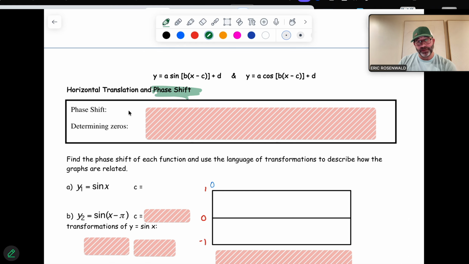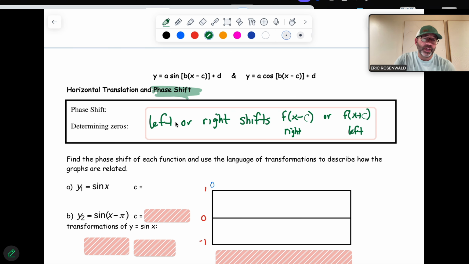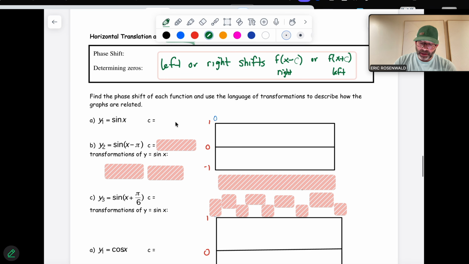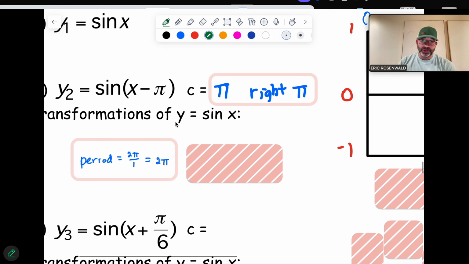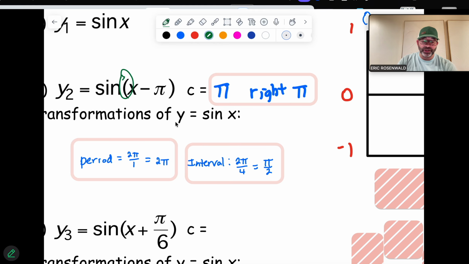All right, so now we're at the point where you're going to need a calculator because these get a little bit more tricky, okay? These are phase shifts, and what we're doing is we're moving the wave to different positions, okay? We're changing the phase of it. And so all we're doing is we're taking the graph and moving it left or right, okay? So when I look at letter B here, that minus pi means that we're moving the graph by the C value, which is pi, so we're moving it right pi. Now what happens with my graph? Well, the period doesn't change because there's no B value here aside from 1, so the period doesn't change and the interval doesn't change.